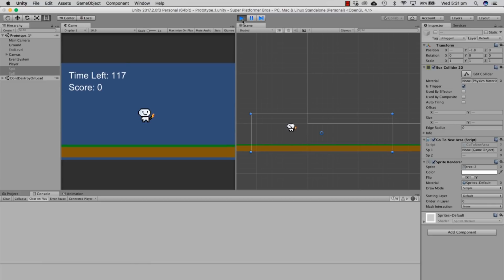So the player jumps, but the problem is right now, if you look on the scene view, the player only has one style of jump. The player can't jump higher, can't jump lower, and can't really move too much in the air. It's a very, very boring jump. And if you're building a platformer game, and the whole way that your player interacts with the world is by jumping on enemies' heads and jumping around, you actually want that jump to feel really, really good.